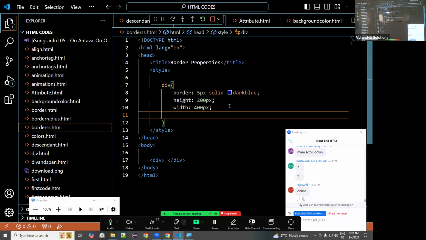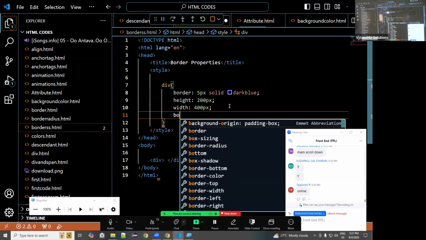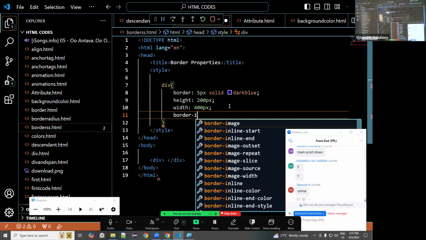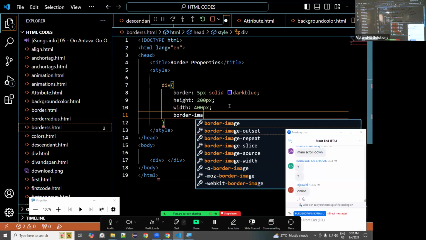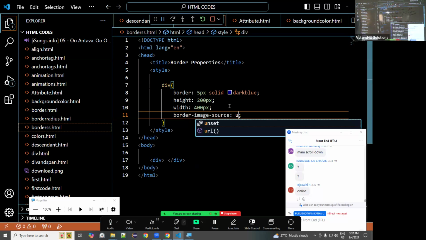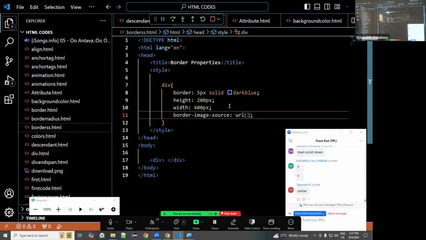So you have something called border image source. And here I will not be using the source attribute, but instead I will be using something called URL.